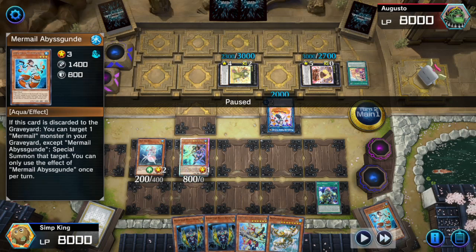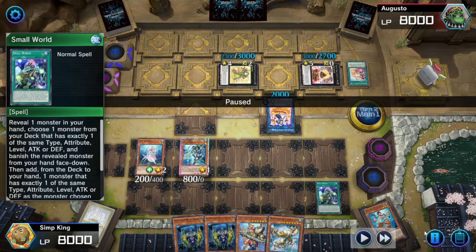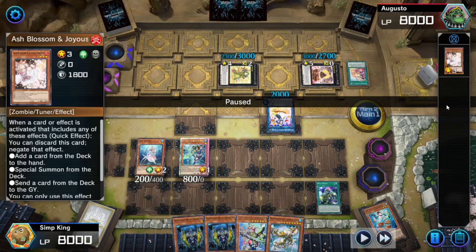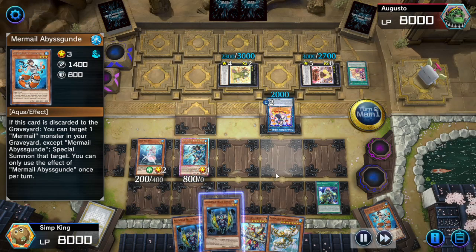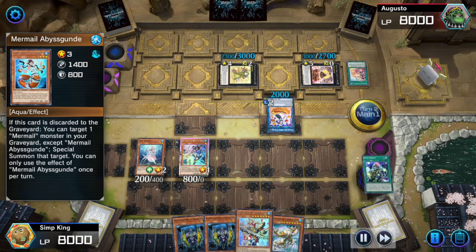So that's our bridge. So the trick to this card is knowing what the bridge monsters are to get what you want. So that's the trick. So it works both ways. So once you know the bridges, you can go from one to the other. So for example, if we had a heavy in hand, we could use Small World to turn it into an Ash Blossom using Abyss Gund as a bridge. All right, let's go. Now we got Heavy in hand.